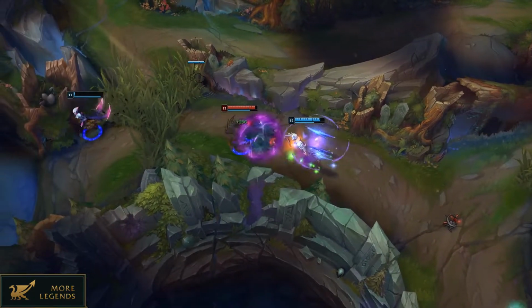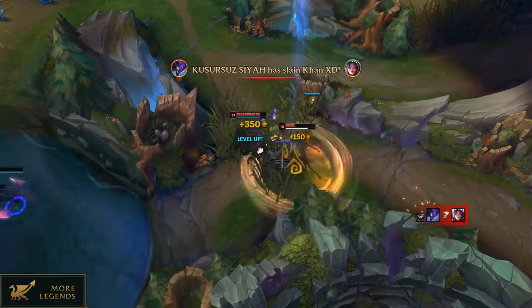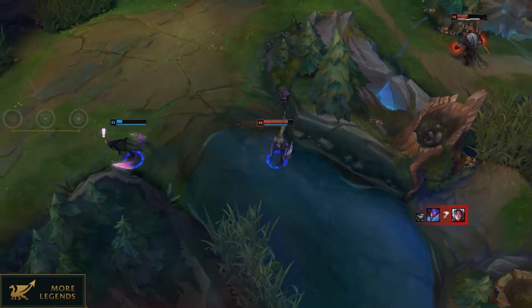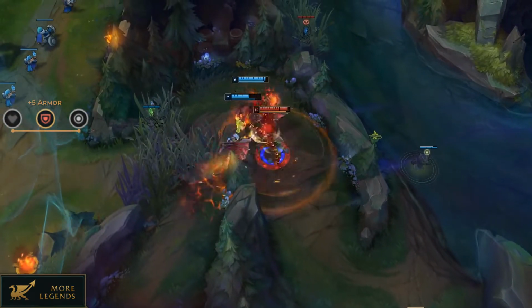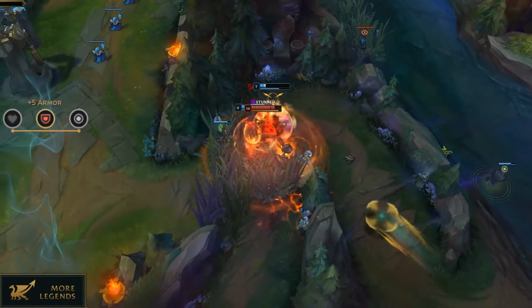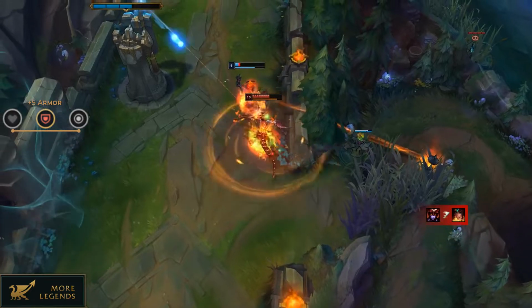However, there are also situations when resist runes will be more profitable than the HP rune. We'll talk about them later on in this video. Rune 2 grants you 5 armor. It will be useful against the enemy team with a lot of physical damage. Also, it can be selected in certain skill matchups where you risk losing the duel having not the best mechanics.